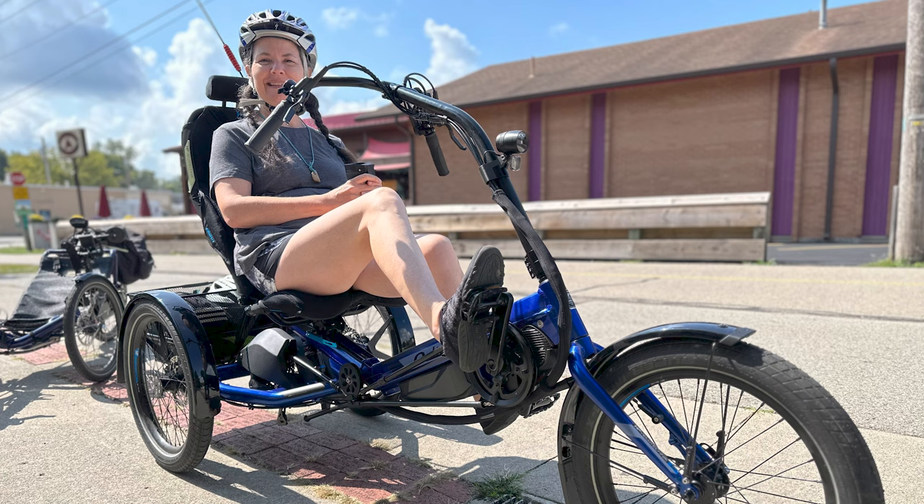Two issues you should be aware of. Be careful in off-camber situations, such as riding on the side of a hill or dropping off a small curb onto a road. You sit slightly higher on this trike, which raises your center of gravity and makes it more top-heavy. The other concern is turning while riding at a faster pace — the trike could lift a wheel, causing a stability issue. These issues are not unique to this delta trike; they concern all deltas to some extent. It's nothing to be afraid of, just something to be aware of.